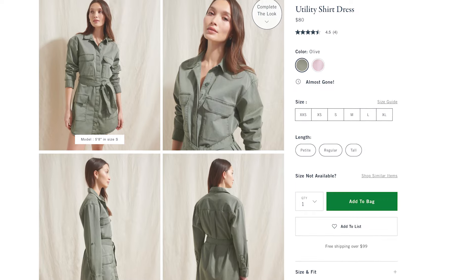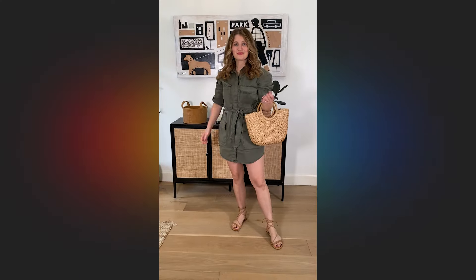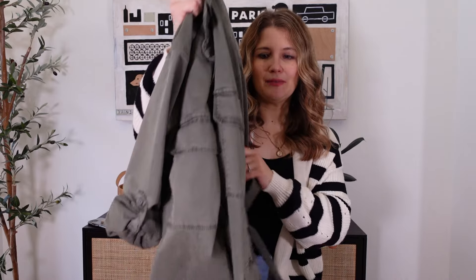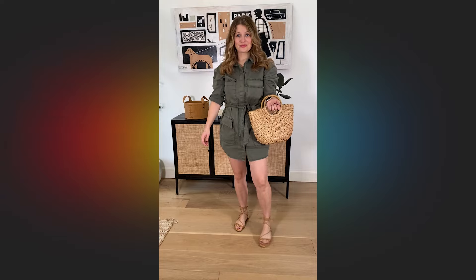So this is a cute little shirt dress. I styled it for spring or summer but I think it'd be really cute with boots and a sweater as well for the current season. I love that this is one of those wardrobe basics you can wear basically year-round and style so many different ways. This one runs a little bit on the short side — I have the medium and I'm 5'3. I didn't feel like it was too short but it is on the shorter side, so I wouldn't necessarily wear it for work wear. Definitely great for casual every day though.